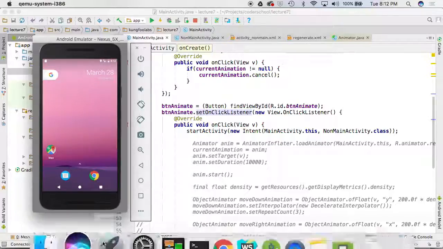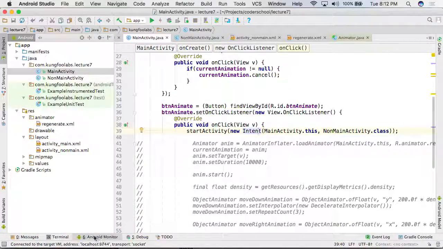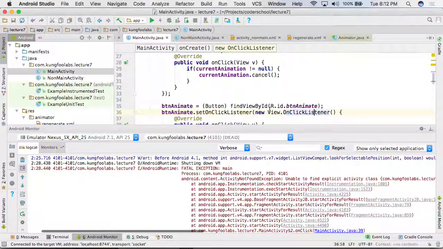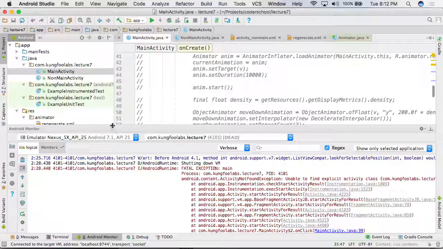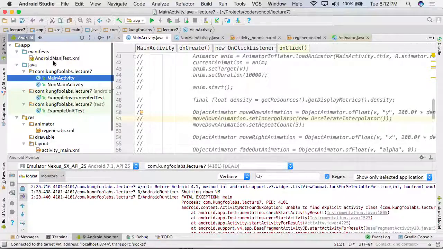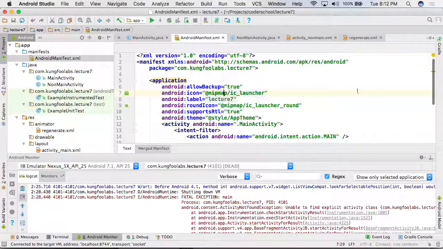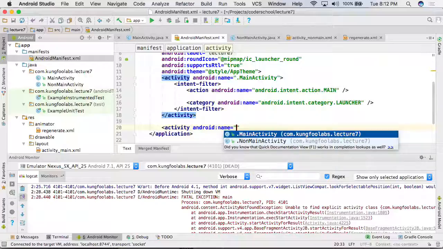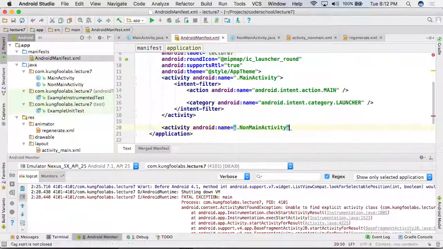Wait, what's happening? Why is that breaking? Sorry. Do you guys know what's happening? I know what's happening. Painful. Alright, let's get it.